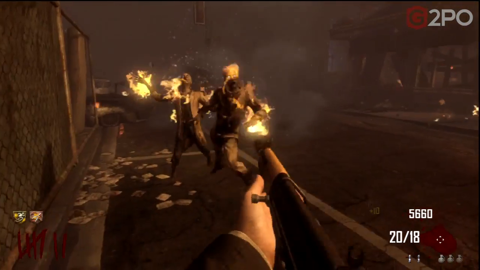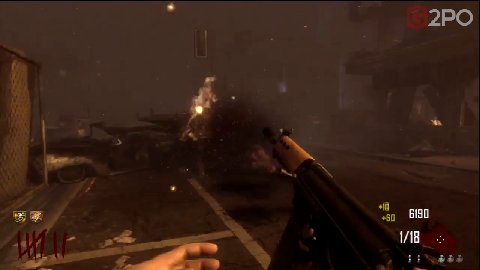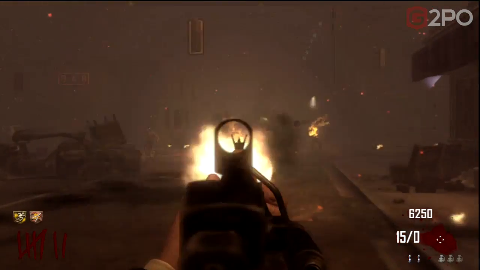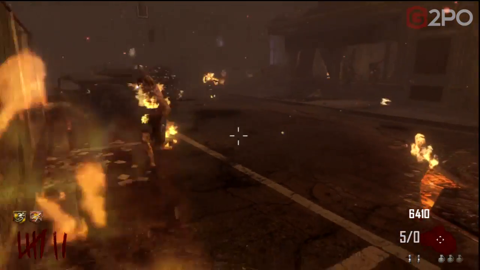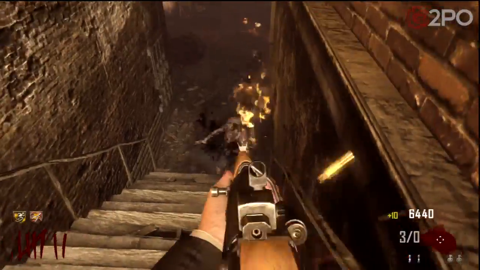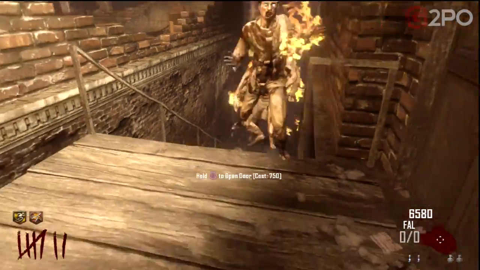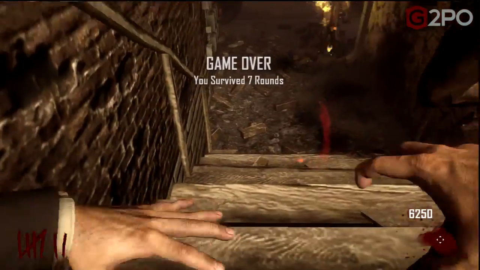Come on, go off. Shit. Okay, these guys are getting close. Where are you, Speed Cola, when I need you? Damn it. Oh, we're out of ammo. Almost out of ammo here. Shit, I don't want to go up here. Ah, fuck. I don't want to go up here. Alright, we gotta run by these guys. Ah! Oh, no!